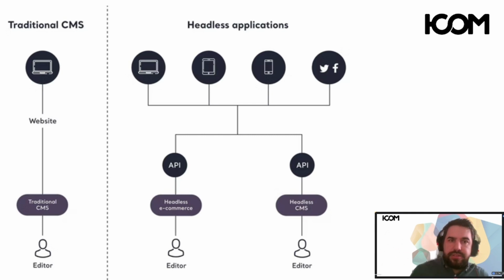So traditional CMSs, or as I like to call them, monoliths, all your applications, all the body of your business is all one thing attached to the same head. And the other thing, you could have multiple bodies. So you could have a CMS system, an e-commerce system, a CRM system, and all that data can be fed into these different front ends. It could be fed into your website. It could be fed into your mobile apps. It could be fed, like I said, into a bus stop if that's the way the world ends up going.